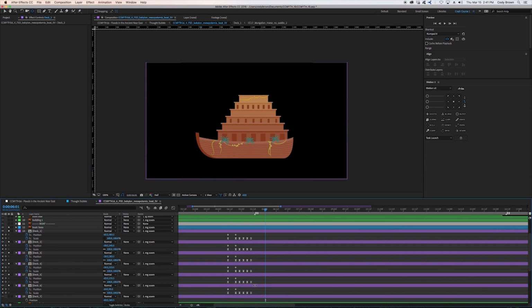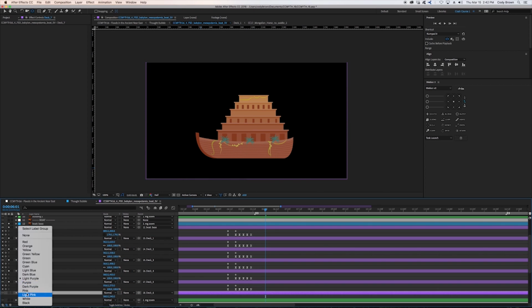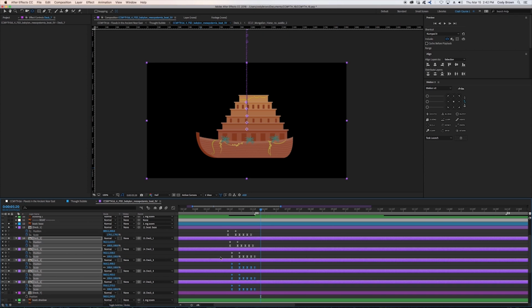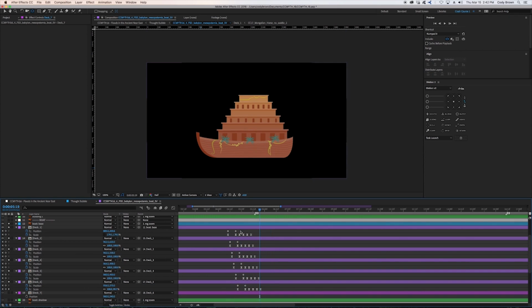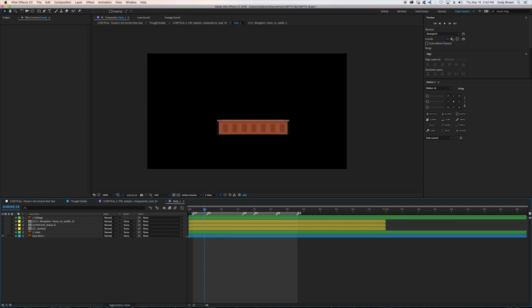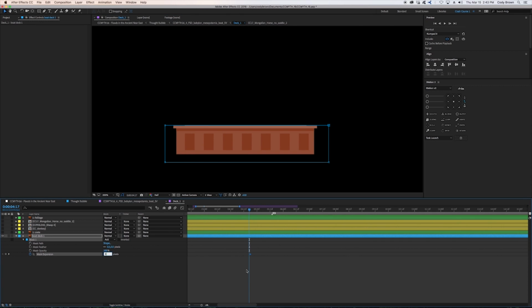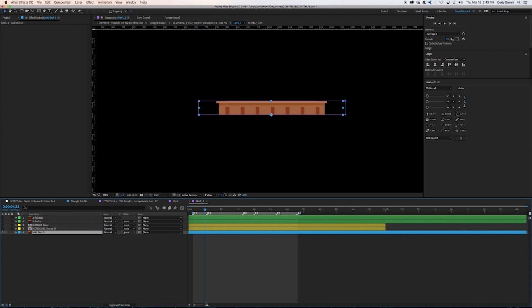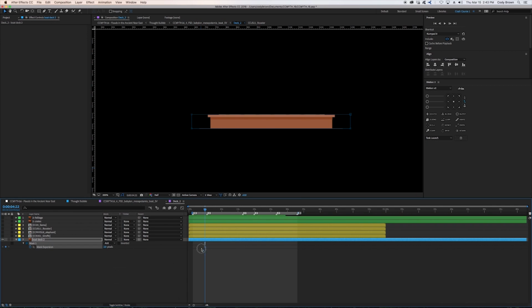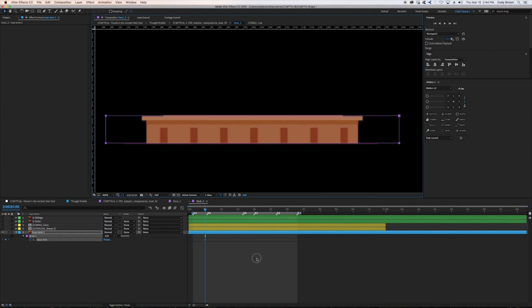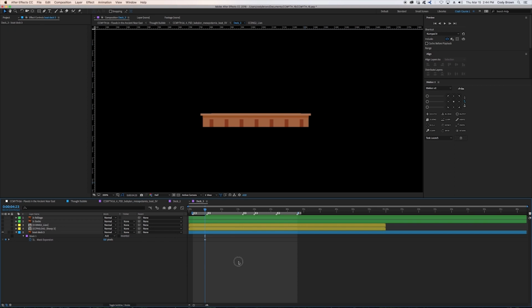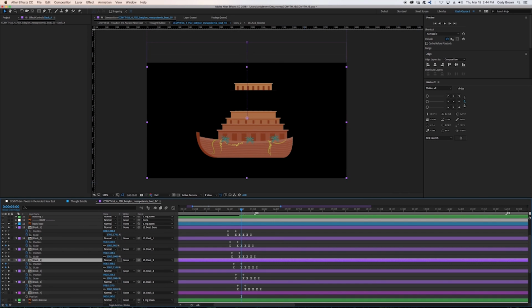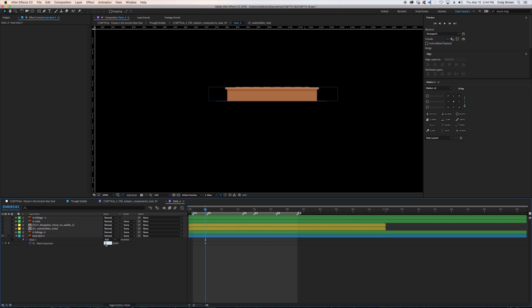So what we're going to do here is copy the scale parameter and apply it to each of the layers, and then offset it. And that'll create a nice kind of, I want to say, pancake stack effect, where all the effects are slightly offset by one frame or so, and that'll create the look and feel of it all interacting with each other.